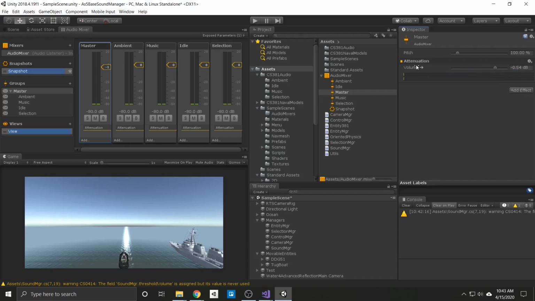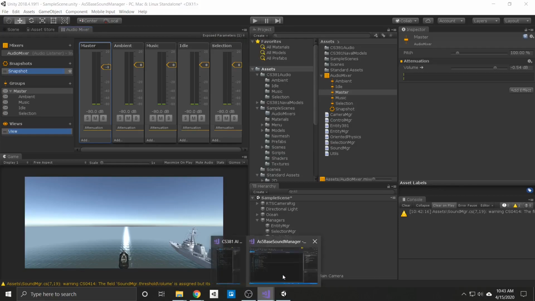So now I click on that, and then you can see here under the audio mixer tab that there's some exposed parameters. And those exposed parameters enable you to modify the state of these audio mixers in runtime. So I'm going to go ahead and rename this first parameter to Master. Actually, let's name it even better. Master volume, or VOL for volume. Okay, so now I have a parameter that I can modify.